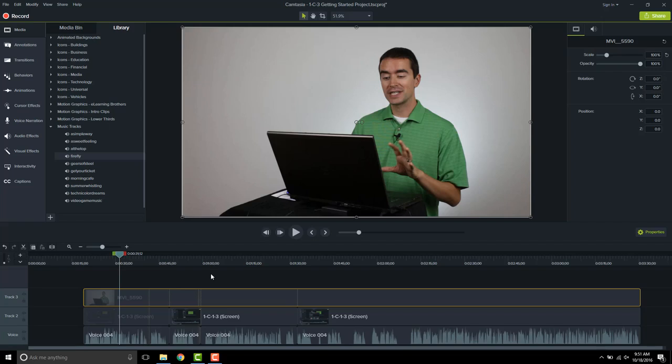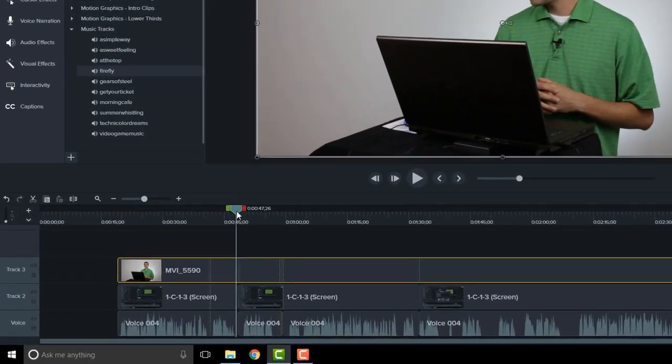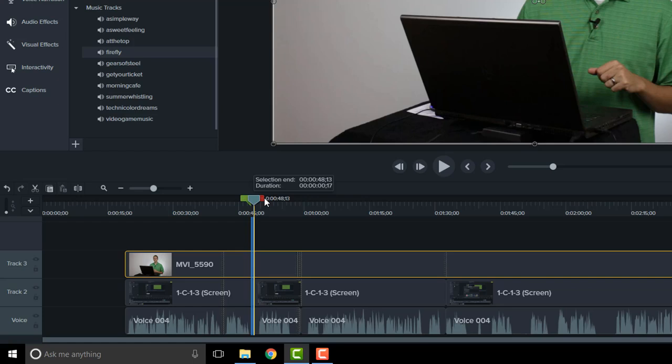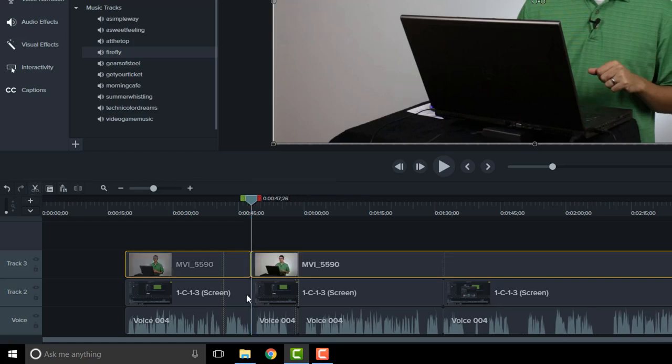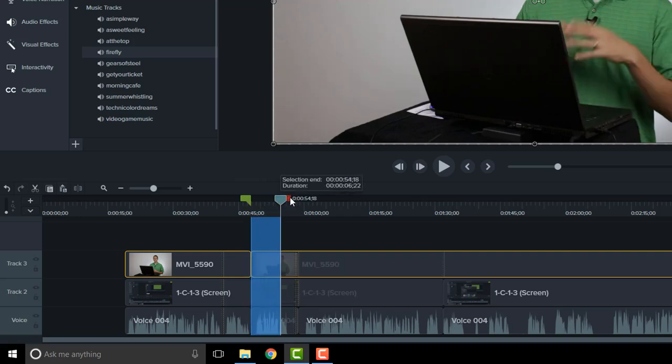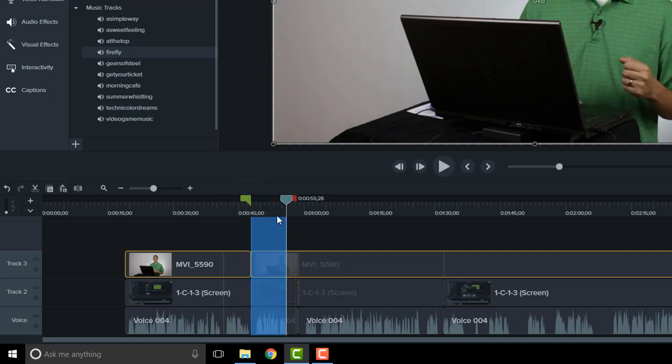Let's now talk about locking and disabling our tracks. We talked in previous videos about making cuts to our videos, and I said, all right, I can select this area here and I can choose to cut that out. And we saw that that cut will make a cut through all of the tracks that I have highlighted here on the timeline. And again, I use these handles to drag and select an area of the timeline that I wanted to edit.